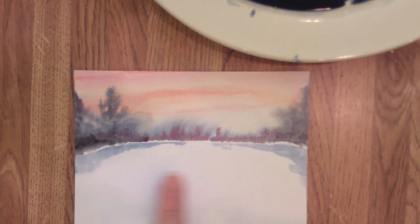I want you to think of this area right here as snow. We're going to leave that as clean as possible. You're not going to mess with it at all. You can put a little shadow right at the base. So I'm going to do one real quick on watercolor paper.